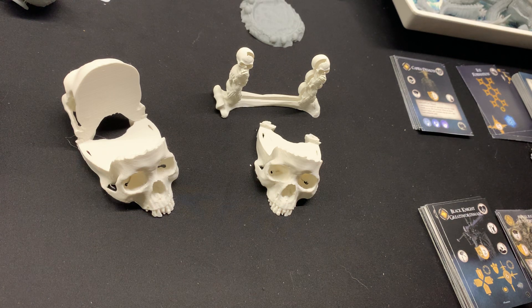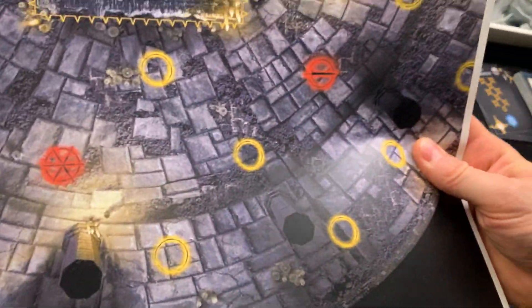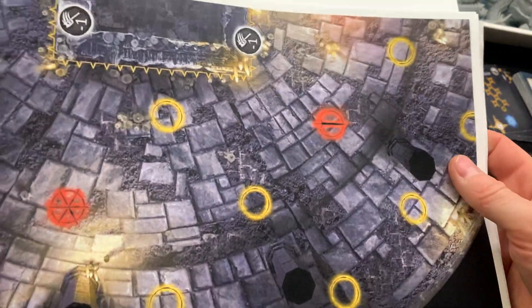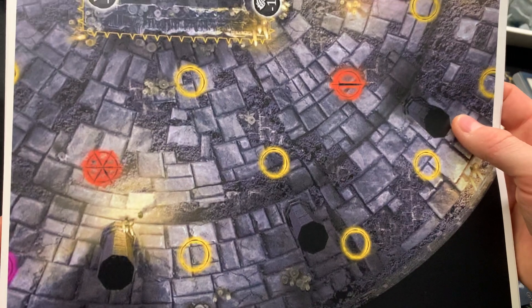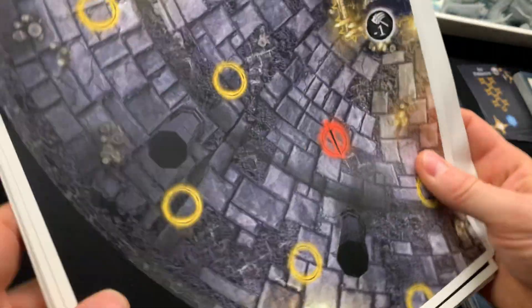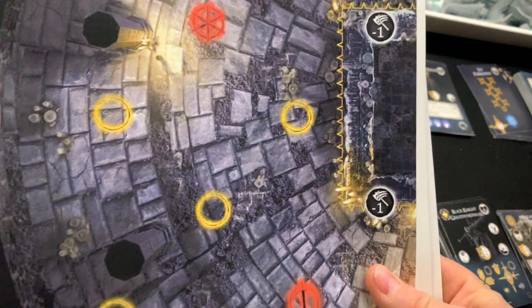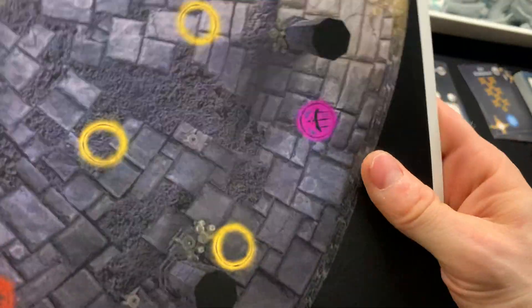Enough of me talking. So we've printed a lot of the tiles for actual gameplay — for the encounters with the bosses. These are printed on nice thick quality paper, but I'm going to glue them on cardboard to make them feel and look just like the original stuff. It's a very nice print quality and all the information here I can perfectly read.